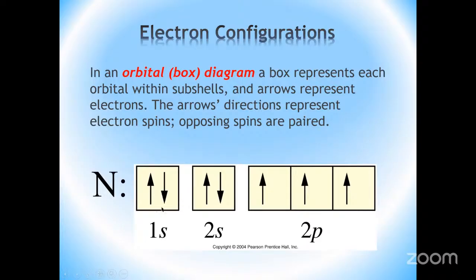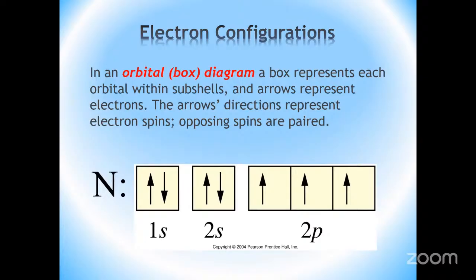It also shows you how the electrons are spinning. Remember, I think I mentioned earlier that if you have an orbital, then 2 electrons occupying that orbital must be spinning in opposite directions. If I haven't said that before, we're going to encounter that later on. So that's what's being shown here. You have 2 electrons occupying the 1s orbital, spinning in opposite directions. Here we have 2 electrons in the 2s sublevel spinning in opposite directions. And here we have 3 electrons, each of them occupying a 2p orbital, and they're all spinning in the same direction.